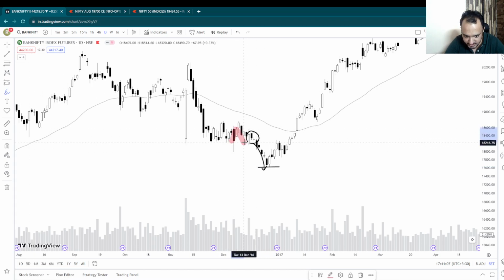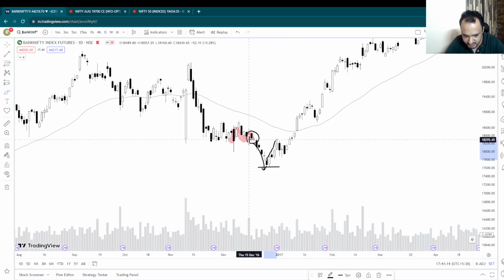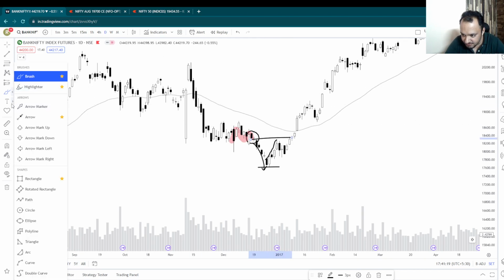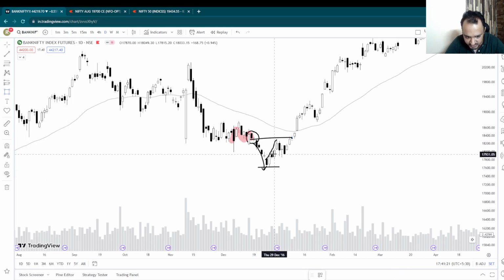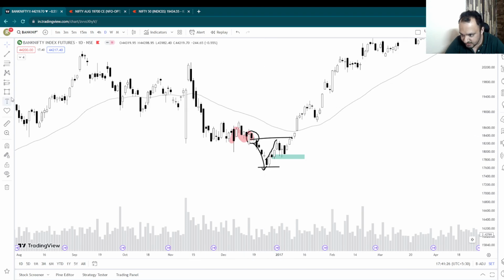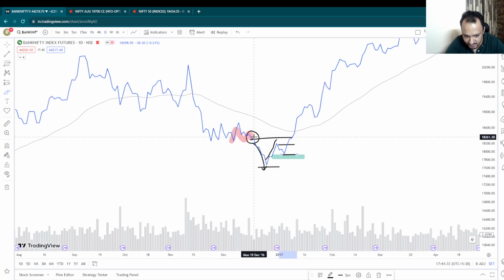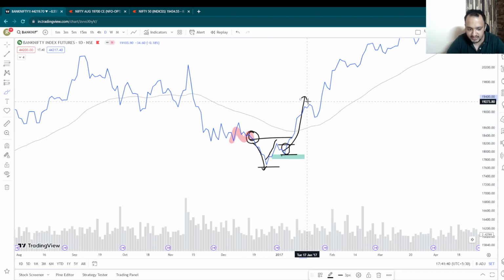All right, this was the range, and price quickly left this range, and then it came back up to this range very quickly. Now where is the demand zone inside the range? The demand zone inside this range is right here. This demand zone starts to hold, price starts to contract here. If I turn it into a line chart, you will be able to see what's going on. This is the supply, there's a pullback, again a pullback to the demand, a contraction right here, and then the move starts out of nowhere.